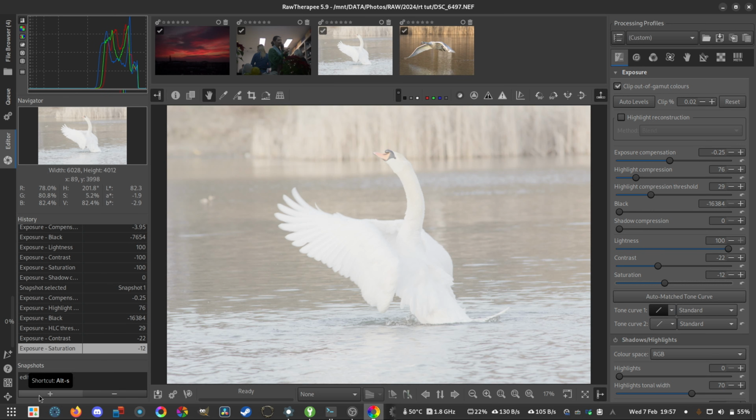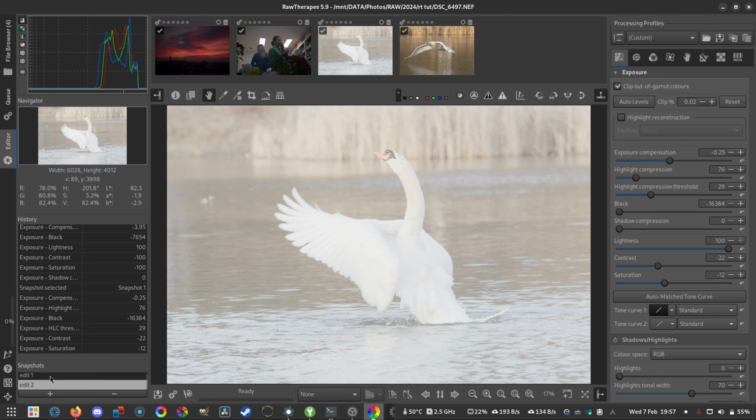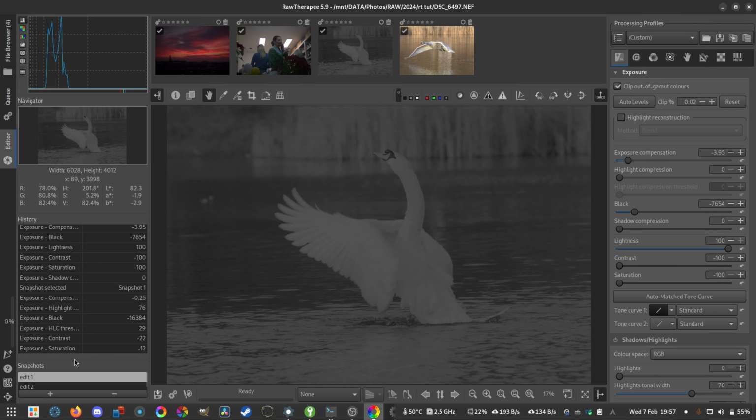You want to click the plus sign again to create another snapshot. See here, it's snapshot 2. Double click it, select your text or just delete it and name it Edit 2, for instance. Now you can easily, by just clicking on these snapshots, switch between edits and see which one you like best. You can have multiples of these, how many you like. I don't think there's a limit.